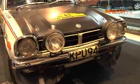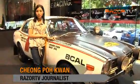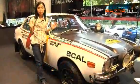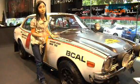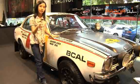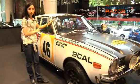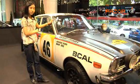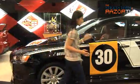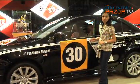This Lancer GSR1600 is none other than the winner of the 1974 Safari Rally, which was a 6,000km event contested on some of the harshest places in the African continent. If you feel like owning some of these cool accessories, that's not quite possible because they are no longer manufactured. But you can buy a new car and dress it up to look exactly like the vintage car.